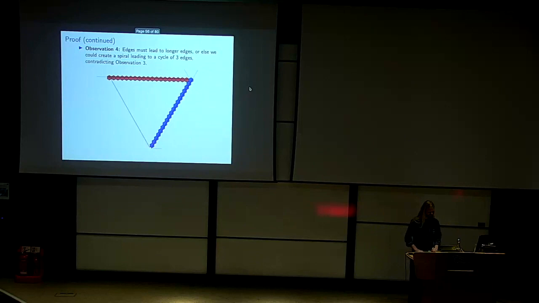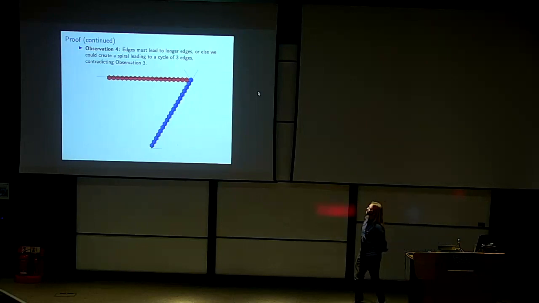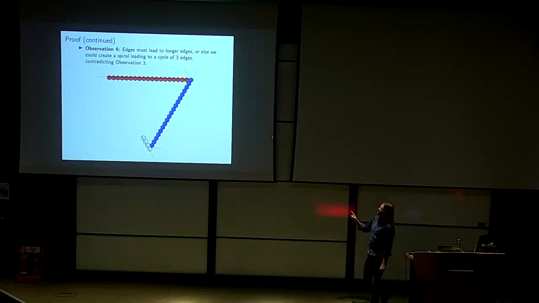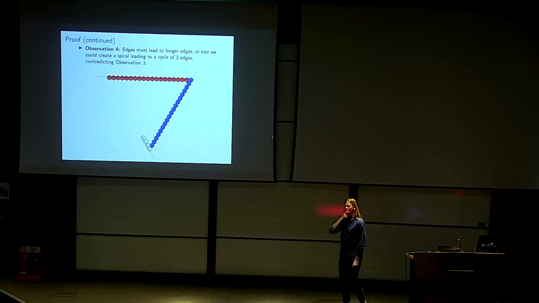Because if it wasn't far offset, I'd have to be angling it in this way, and that turn would then bump into the red line. So because the blue one has fewer tiles, we better have that it's far offset, as in this picture. Okay, so the red line meets far with the blue one. Now, eventually that blue line turns. So where does it go? What edge is that leading to? This one. Now, what can happen with this line? I can add a few tiles, and if I keep going, then I'll eventually bump into the red line. And then I've got a cycle of 3 edges. We can't have that, so we better turn at some point.